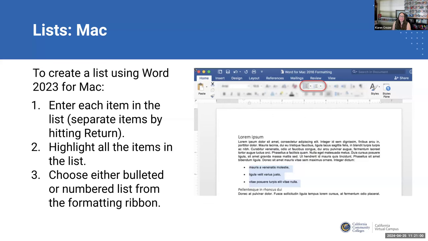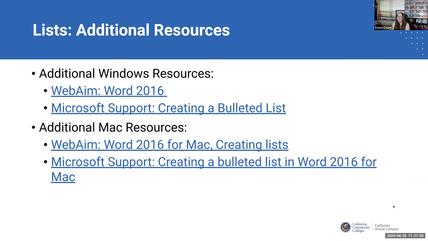Similarly for a Mac, you're going to do the exact same thing — separate your items by hitting Return so they're each on a different line. In the Home tab for Word on Mac there are three dots with lines and then a 1, 2, 3. If you want your bullets to look different — maybe boxes or check marks — there's a little arrow next to the dots with lines where you'll see other options. You can also find other options for numbering, such as Roman numeral scenarios. And then a couple more resources for you to check out.